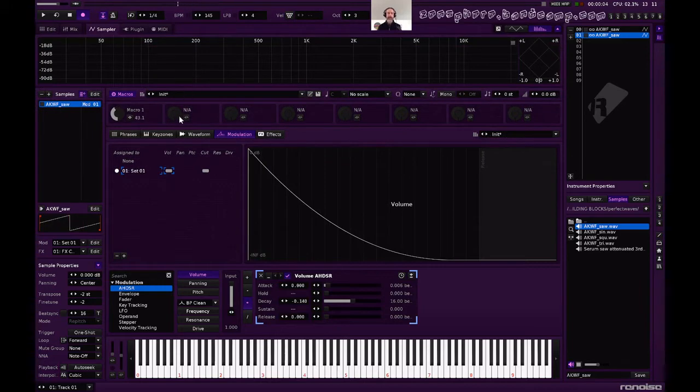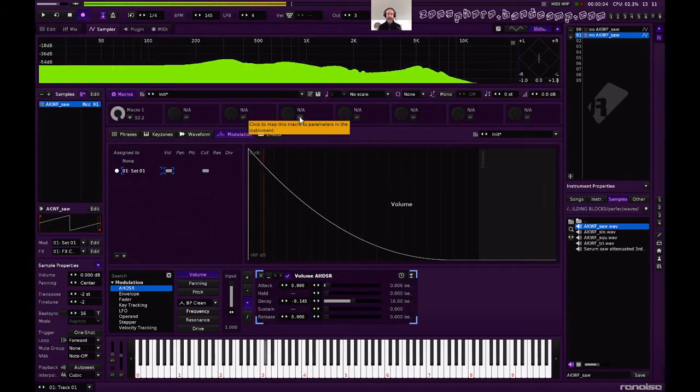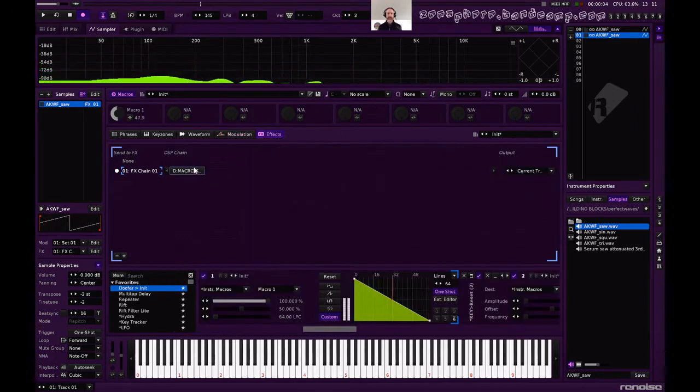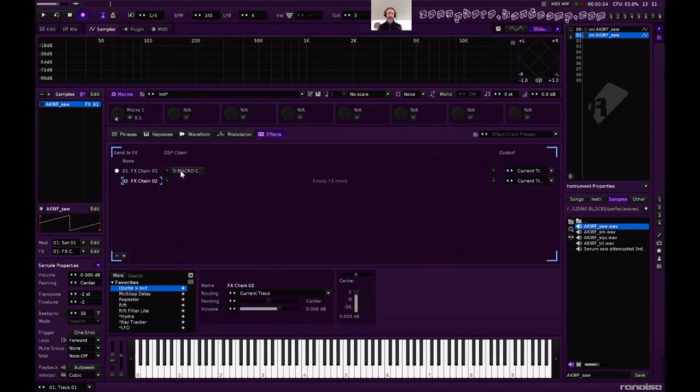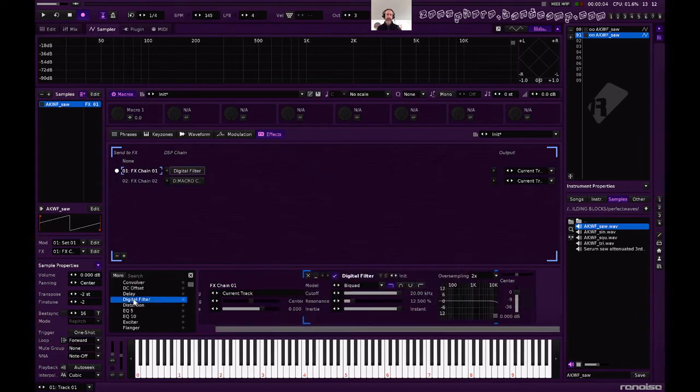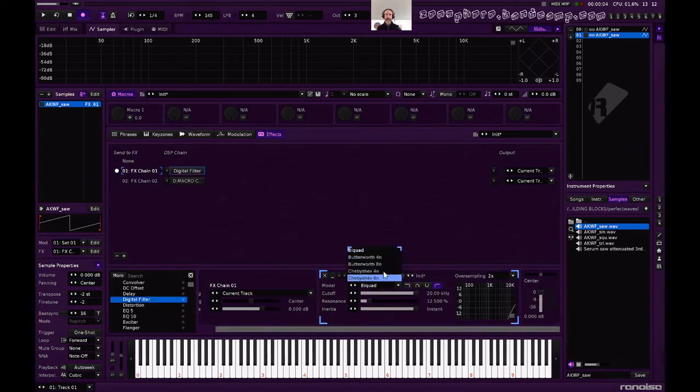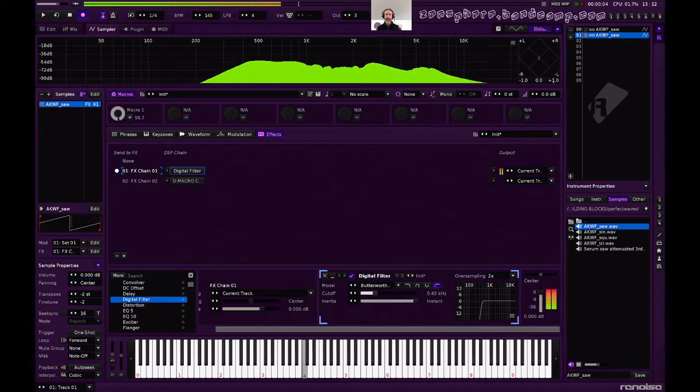Let's maybe make it a little more interesting by cutting out some of these low frequencies. So we'll go over to our effects chain, and I'm just going to shift this so it's out of the way of our audio processing. Because this macro control Doofer, it doesn't need to be in an audio chain. And it can kind of clutter up your effects chain if you are using internal effects. So I always like to move it out of the way if I can. And let's just bring a digital filter, high pass it, and let's go to our Butterworth 8N so we have a nice clean cut.